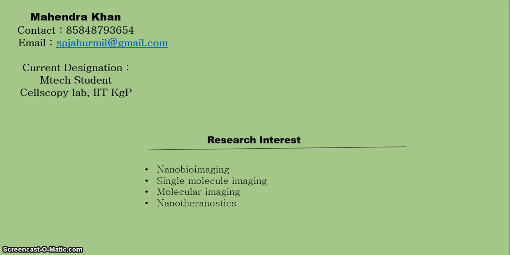I am interested in bioimaging, that's why I wrote it: nanobioimaging, single molecular imaging, and nanotheranostics. Theranostics is not that much part of my interest or the lab which I applied to, that's why I put it last. So try to understand the sequence in which you put your research interests. That really matters, and that's really appealing to your PI.